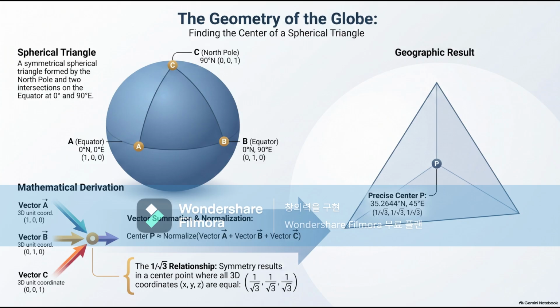We are going straight into the heart of this spatial intuition trap. Based on a really fascinating stack of sources we have today, geographic models, 3D sphere diagrams, and some incredibly striking boots-on-the-ground photography, we are going to track down the exact center of a massive triangle drawn across the globe. And in the process, we're going to see how our reliance on a flat map completely and utterly tricks us. It really is the ultimate trick.